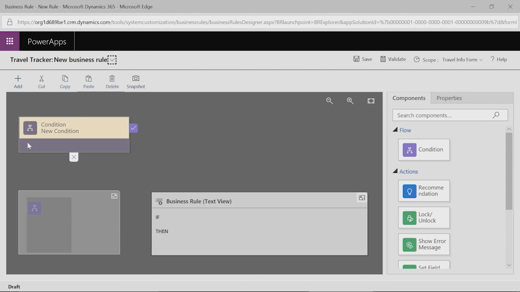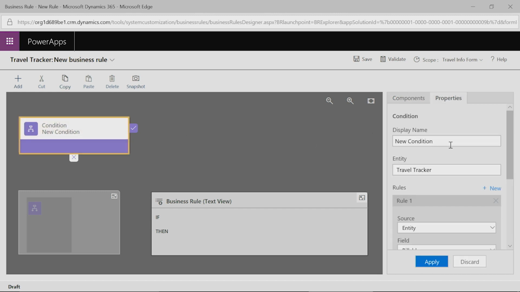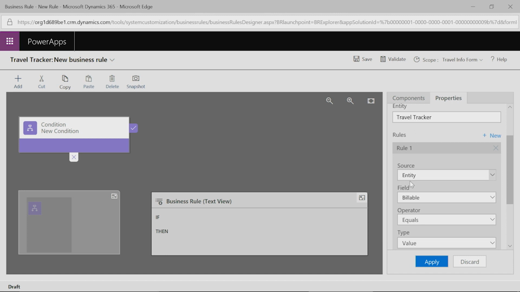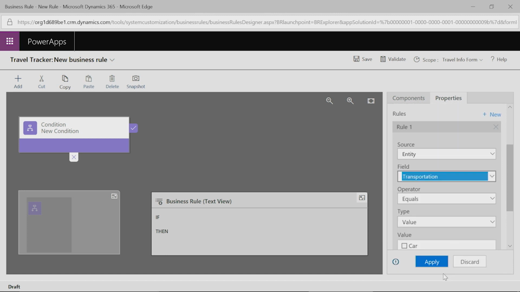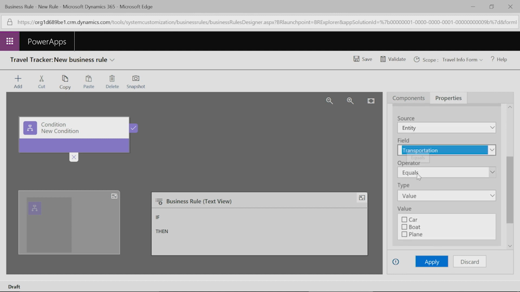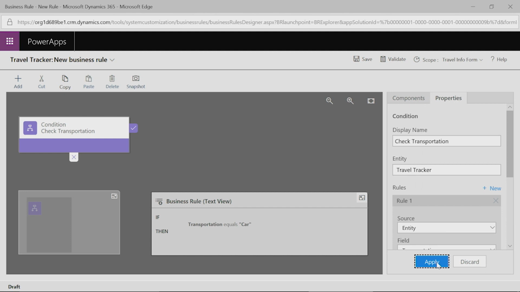But now we've got that set up. And so we're going to set up just like we did before. I'm going to click on my condition. And what's the condition going to be? Check transportation. For field, we're going to go to the transportation field and say if it equals car, just like we did last time. Say apply.